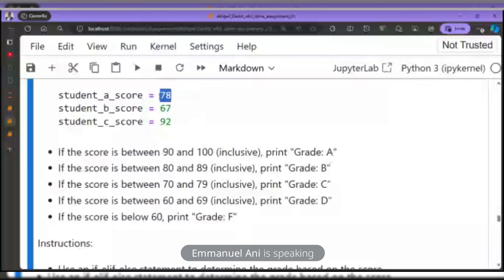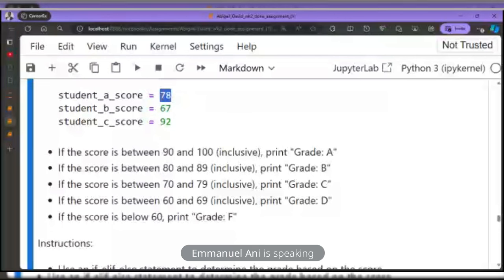Once you give it the score, it will give you an output directly, which is going to be the grade. It might be F, D, E, whatever it is, depending on the grading system you are using, so you get the appropriate output. There's a way you can present it properly. This is a very good application of Python.